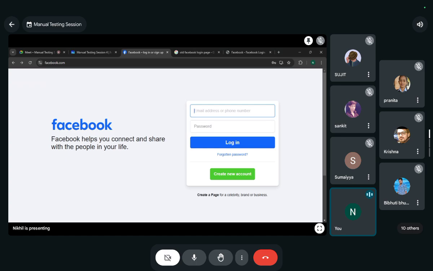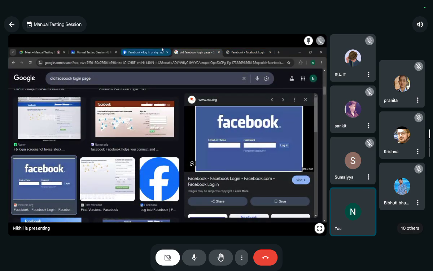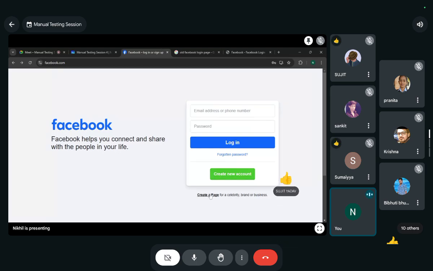It's written here email address or phone number. It gives a tagline about Facebook. Here is a forgotten password link. Here is a button to create a new account. In the old one, you will not see a new button for create new account. Create a page. This looks better, right?